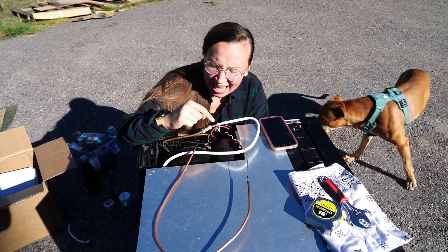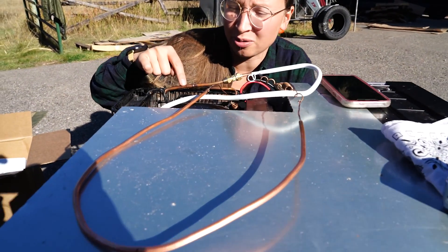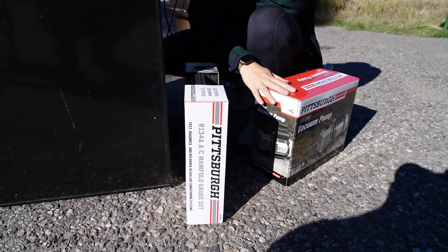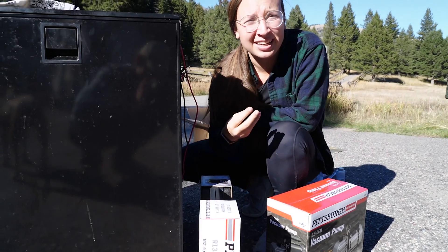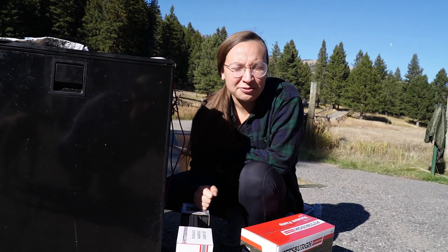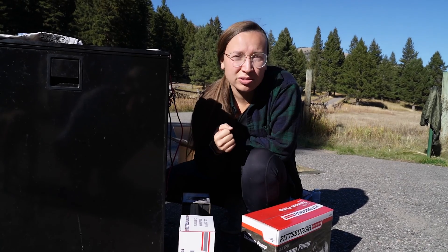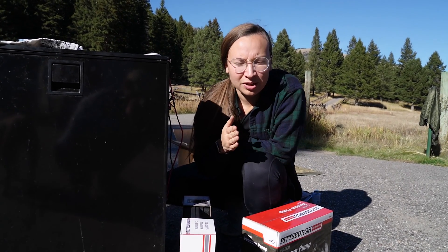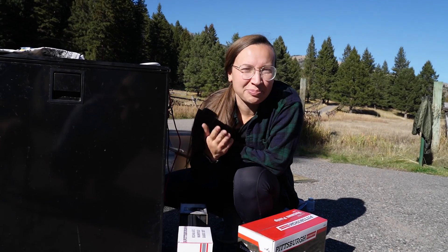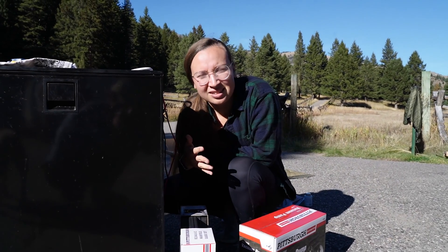Now that we've connected the old capillary tube to the new capillary and the new suction tube to the old suction tube, the fridge should be in working order. We're going to use a vacuum pump to evacuate the whole system — mostly because we absolutely want no moisture in it. We filled this 2.5 CFM Harbor Freight vacuum pump with 8.5 ounces of oil. We opened up our gauge set using just the blue low-pressure tube, since this refrigerator only has a low-pressure access port. The port has a Schrader valve just like a tire valve. The inside of the fitting has a depressor that pushes back on that Schrader valve.